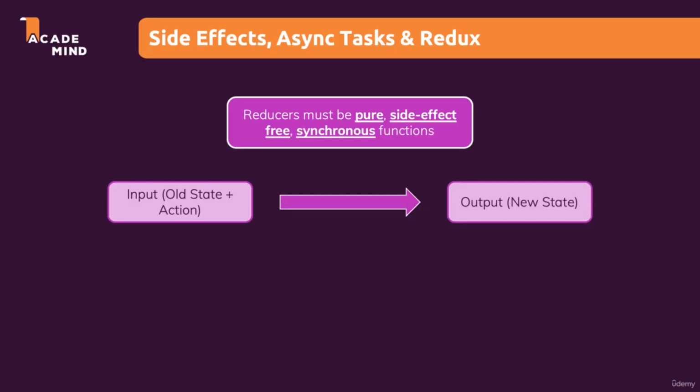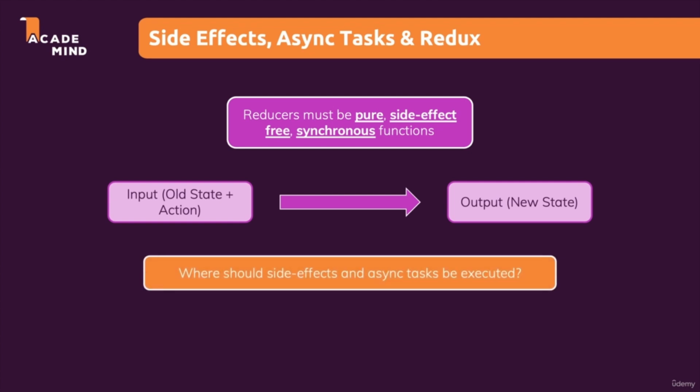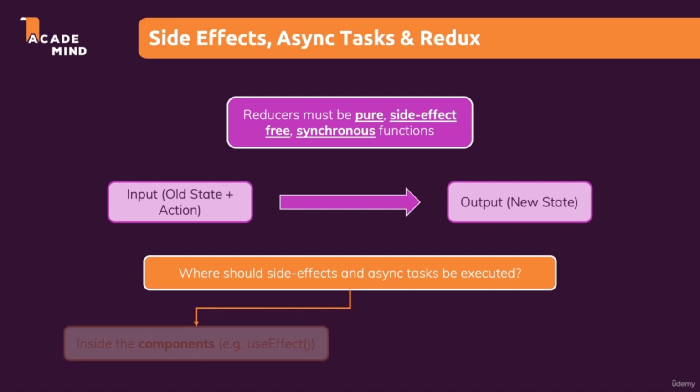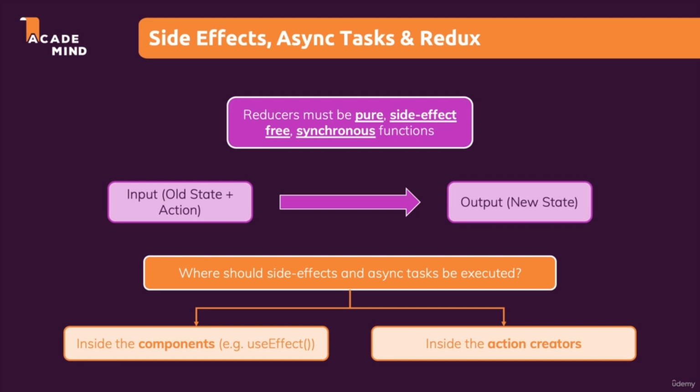Instead, when it comes to running such code, we have two main options where to put such code. We can execute it in the components, so we can simply ignore Redux if you want to call it like this, or we create something which is called an action creator, which we only used indirectly thus far, which also would allow us to run asynchronous code or generally any side effect code. These are our two main options. Now I want to show you both options so that you see the differences and can make your own choice which option you prefer.